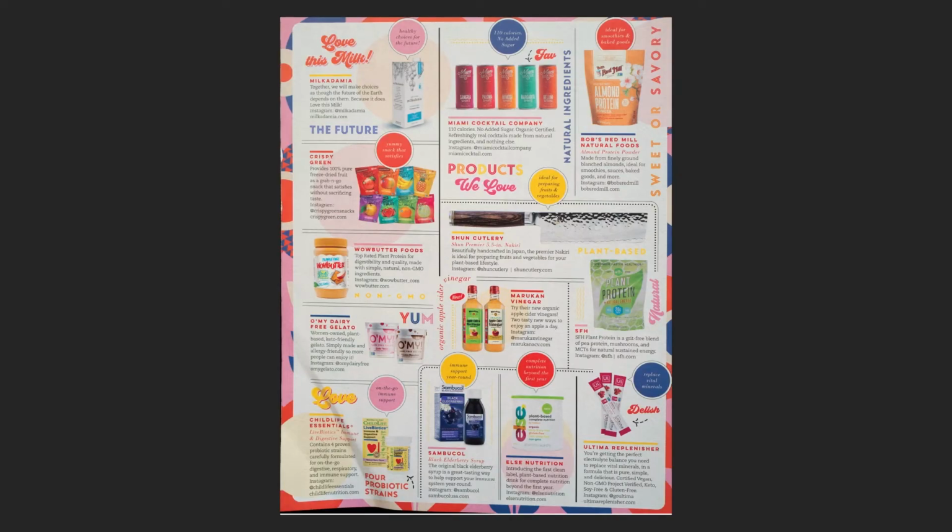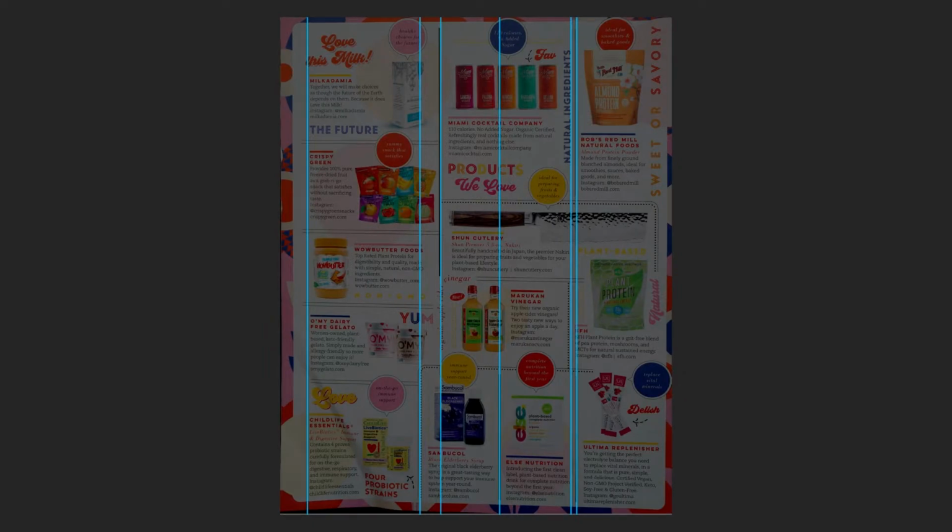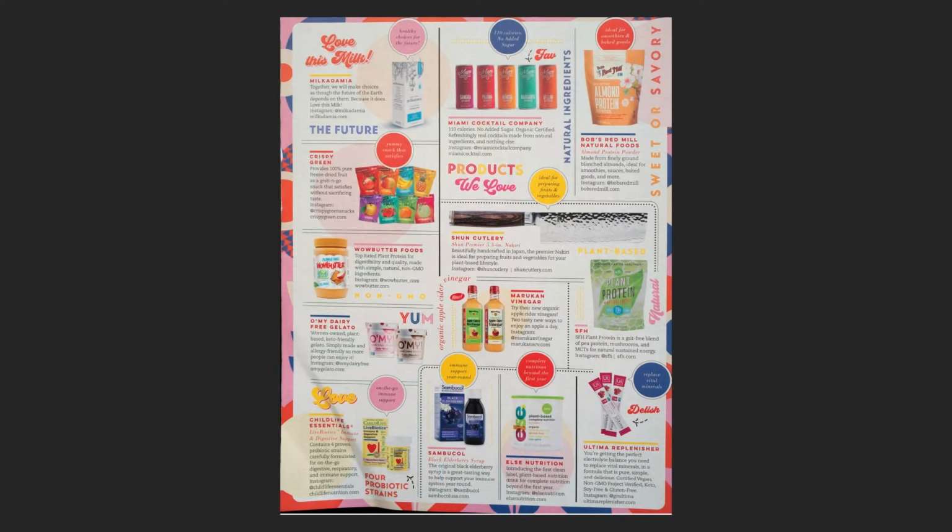This is a layout that has everything but the kitchen sink thrown at it. The fonts are a statement, the background is a statement, the color is a statement. You're making a lot of statements. There's so many products on here, I definitely think it could be edited down. The type is all over the place. There's no grid. Here are the grid lines, which is not a grid at all. And the border is distracting, which is probably just decoration. Stop decorating your designs. We are designers, not decorators. I would say that this layout is diabolical.